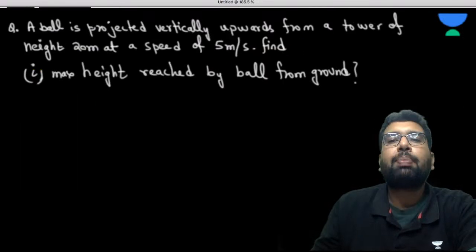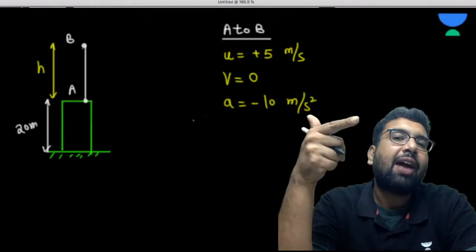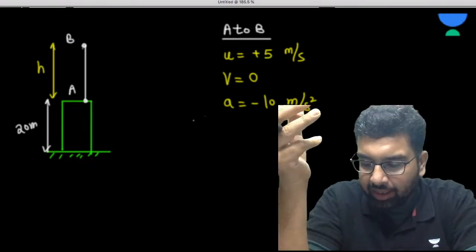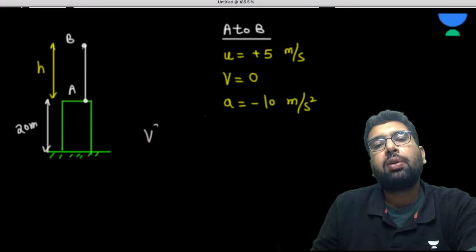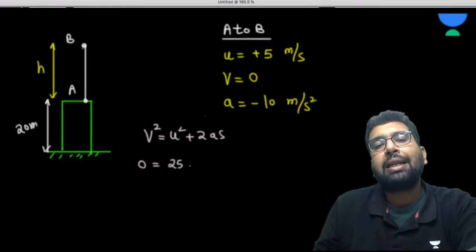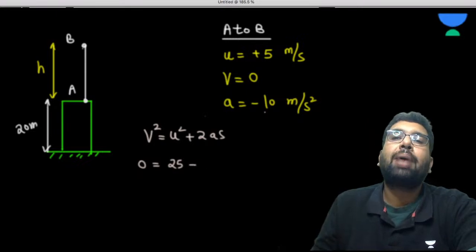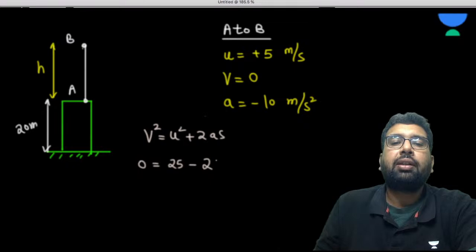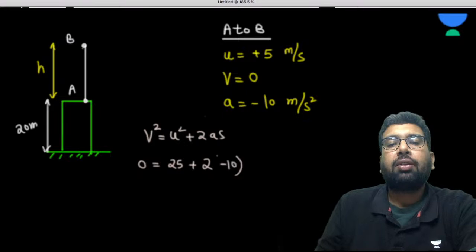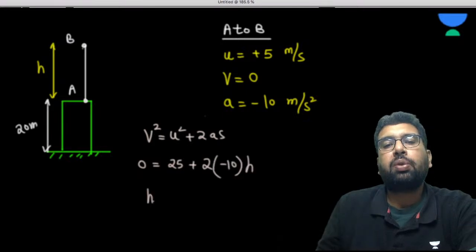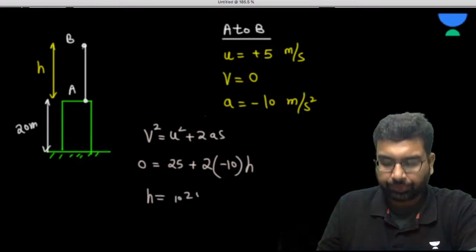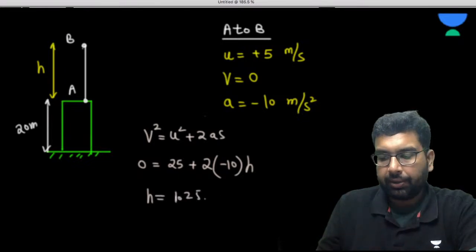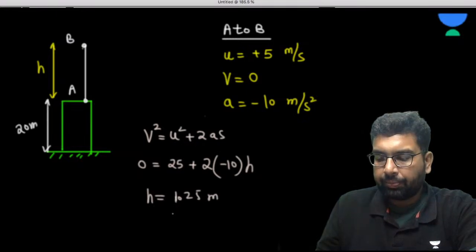So now which equation must we apply? We have V, we have U, we have A, and we want the displacement. So can we apply V square is equal to U square plus 2AS. V is equal to 0. U square is 25, minus. Why putting minus, sir? Because this g is minus. Acceleration is in the minus direction. So minus of 2 into 10, I'll write like this. And S we have considered as H. So this H is equal to 25 by 20, that is 1.25 meter, right? Okay, 1.25 meter, is it?